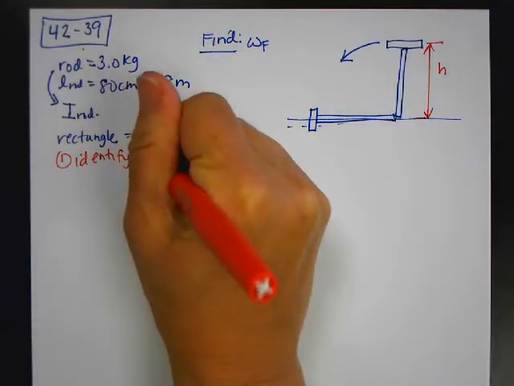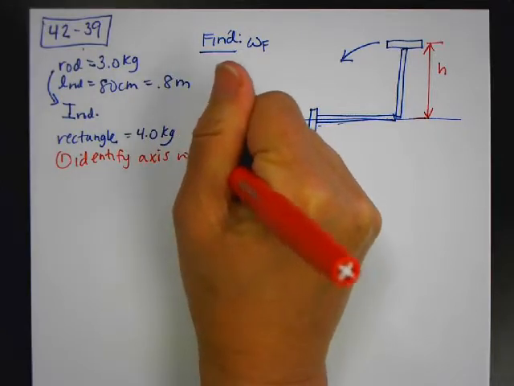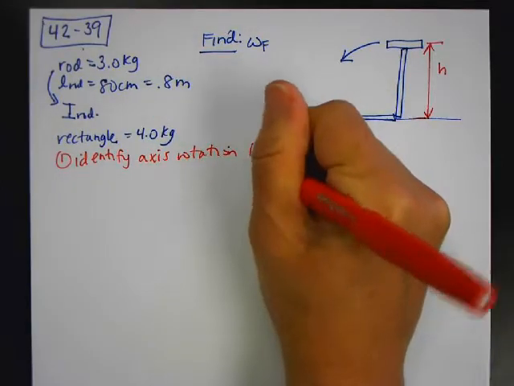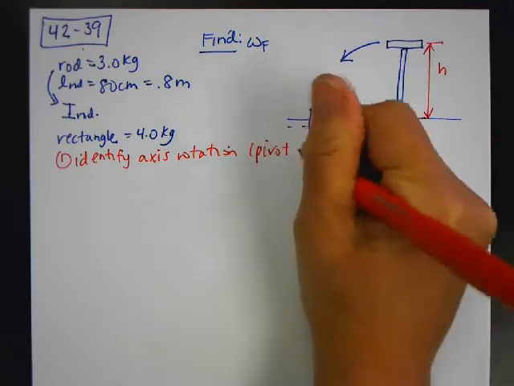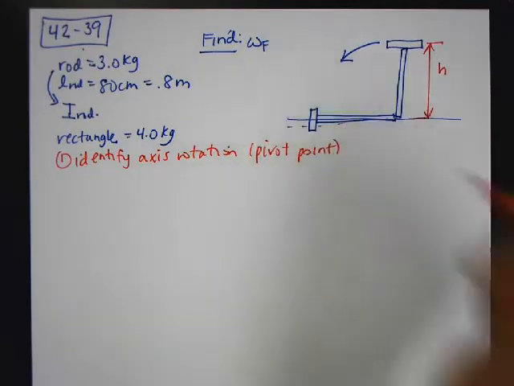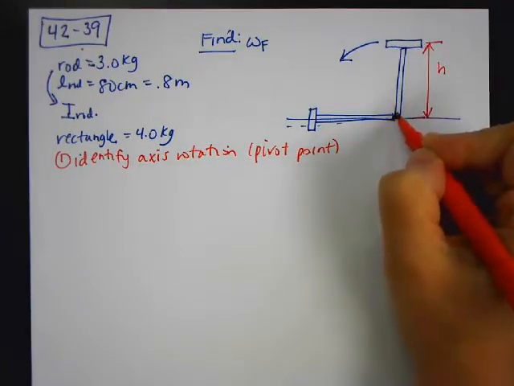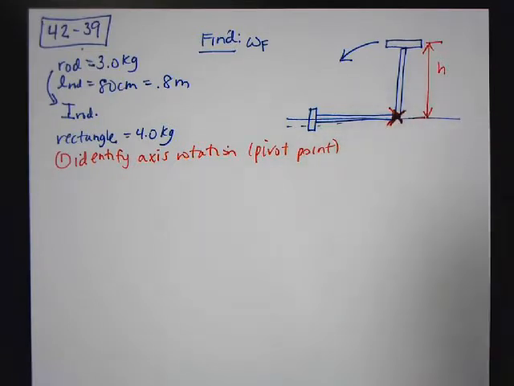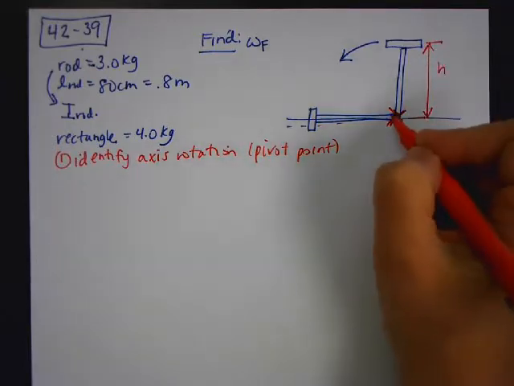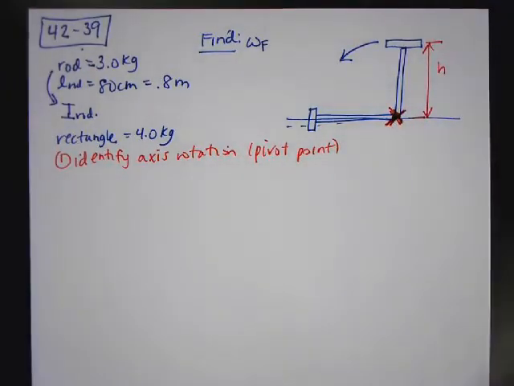my axis of rotation. So when this does fall, and you might think of it here as the pivot point, where is the axis of rotation? So the axis of rotation is right there. Okay? And that's important because when I'm looking at things like moment of inertia, I'm going to be measuring the distance from the center of mass of the object to the pivot point. So that's why I always want to identify where the axis of rotation, my pivot point, is. So that's important.